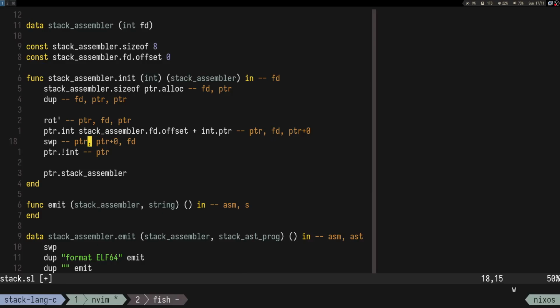So the idea is that now at this address we wrote fd, right? So it's a difference between pointer.int and pointer.!int. This one just converts a pointer to a number, just like we look at its value.